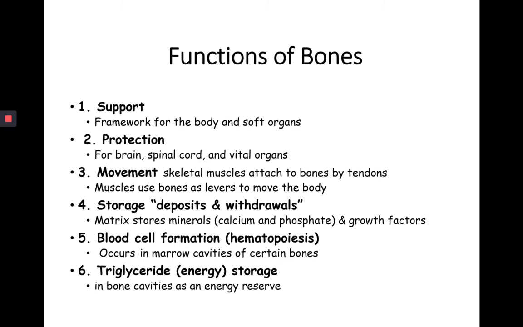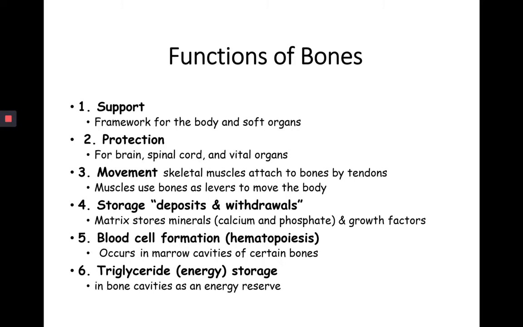And then storage, deposits, and withdrawals. What that's talking about is the fact that bones store things like calcium and phosphate. Calcium and phosphate salts, it's actually a really important fact, are some of the things that you would find in the mineral deposits that get put in bone to make it hard. There's also plenty of growth factors. We store fat, so triglyceride or energy storage is another thing that you see, especially in the diaphysis of long bones. There's actually a space called the medullary cavity where fat is stored in adults.